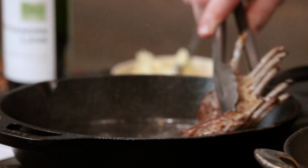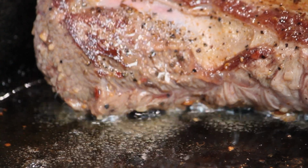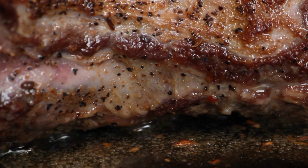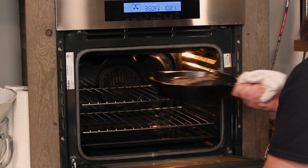Now we're going to get seared up down by the bones. Got a beautiful little crown roast, a coyote right there. Love it. Browning up nice all the way around. Now we're going to pop it in the oven for about 7 minutes.